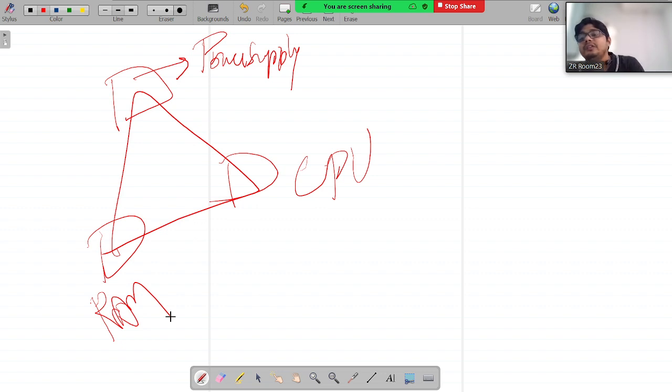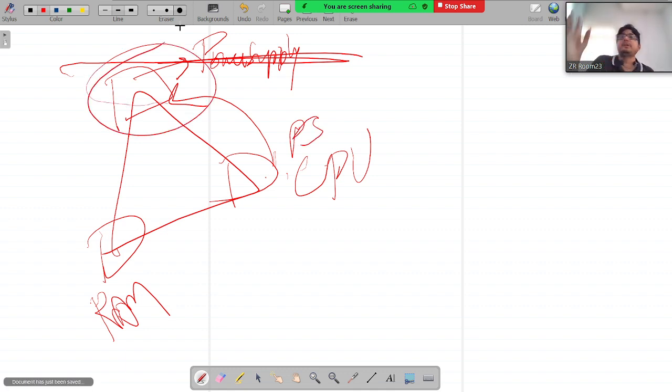Now suppose this computer's power supply failed, then actually this computer should turn off. Do you understand? But if this computer is in the grid, automatically it will take the power supply of this computer. If this computer has an extra power supply, it will give it to him, and without turning off, this computer will remain on. Are you getting my point?